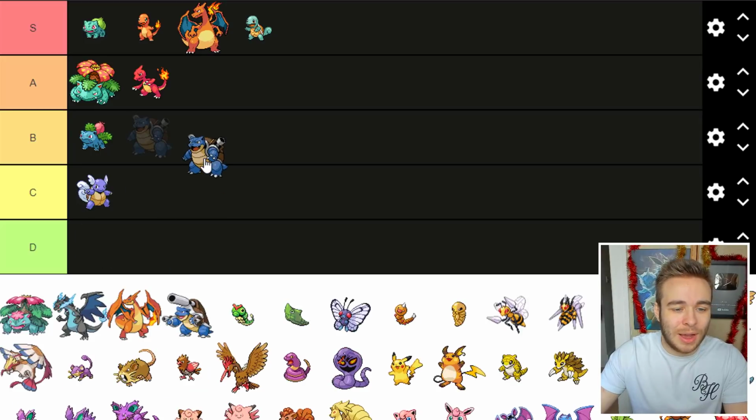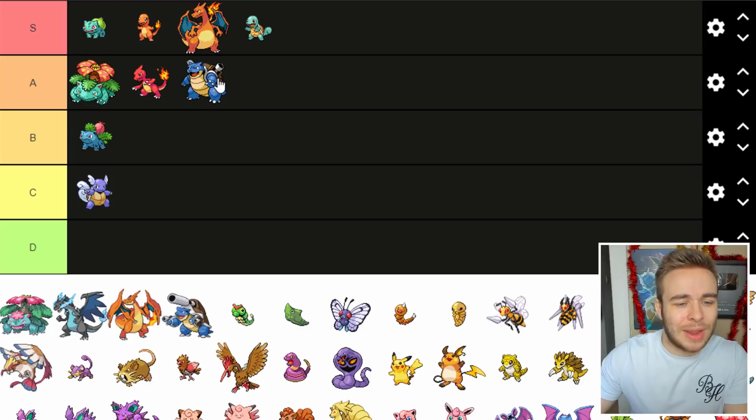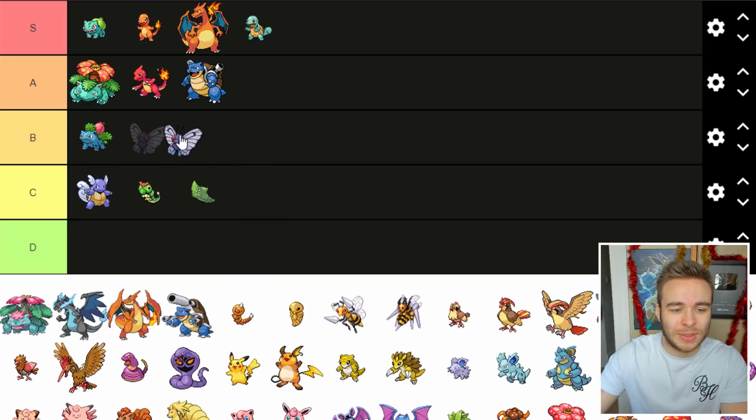Blastoise up next. Blastoise, A tier. I like Blastoise. Just still forever waiting for that day where it actually has water come out of its cannons instead of, well, nothing really. Then we have Caterpie, Metapod, and Butterfree. Caterpie C tier with Metapod, I would say. Butterfree is, you know, B tier.